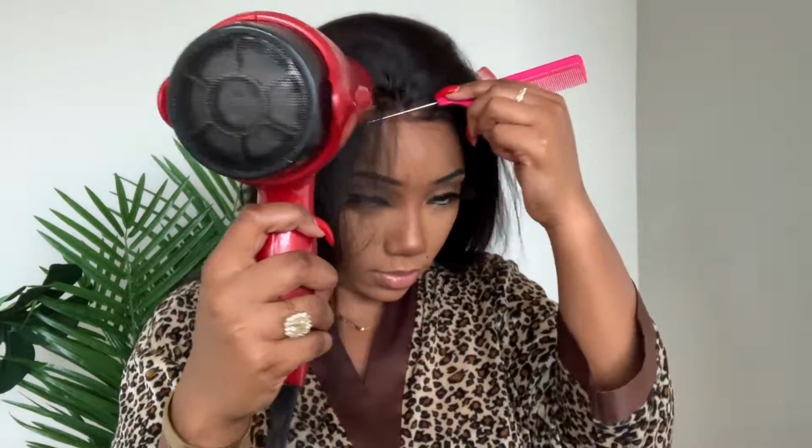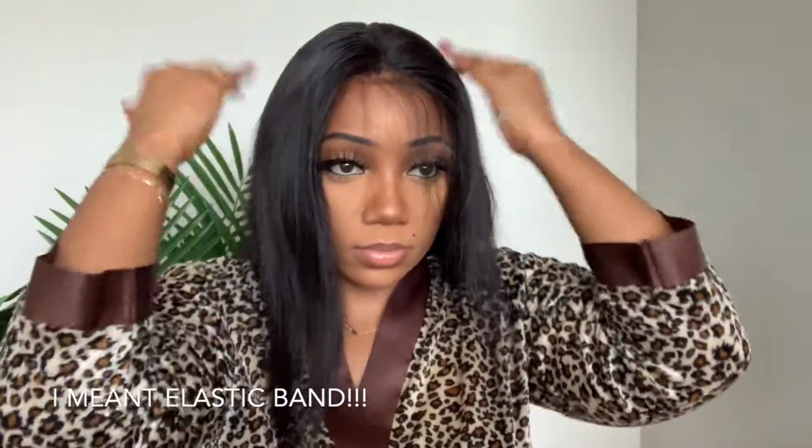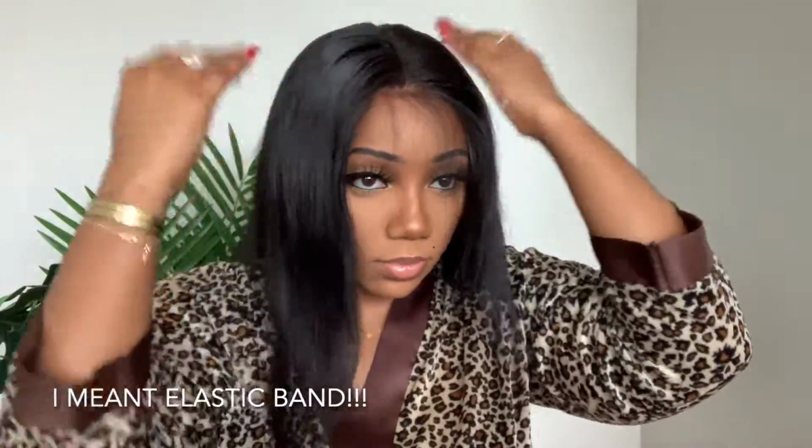I didn't co-wash the hair, so this is it in its natural state, fresh out the box. I have no problems so far with shedding or tangling. The hair is so soft. This time I'm actually not using the rubber band method. I just slid the combs in and used some Got to Be free spray on the lace.